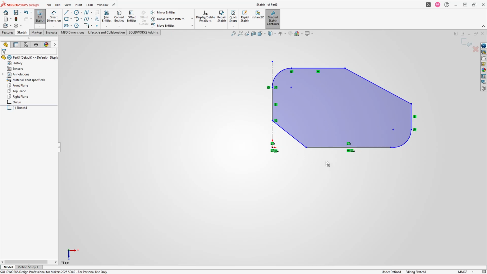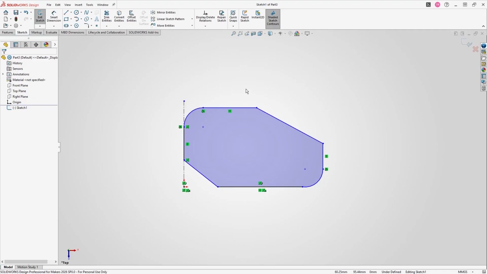Now we can start smart dimensioning it. And like I said, the right-click shortcut can get you into smart dimensioning. I had a keyboard shortcut set for smart dimensioning, like Control-D. But I found actually that the right-click not only is faster, you don't have to have your left hand on the keyboard if you don't want to, but also it seems to enter smart dimensioning even when you're in some properties of something else. So it seems to be a powerful and very quick way of entering smart dimensioning. So I'm going to start trying to use that.